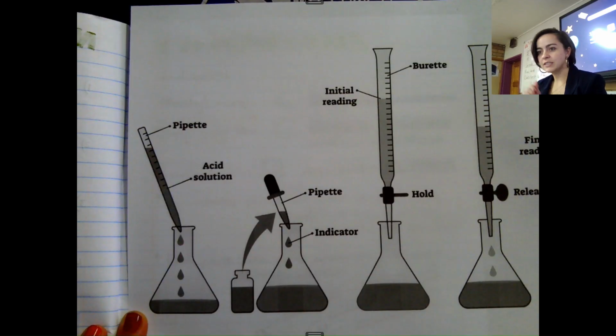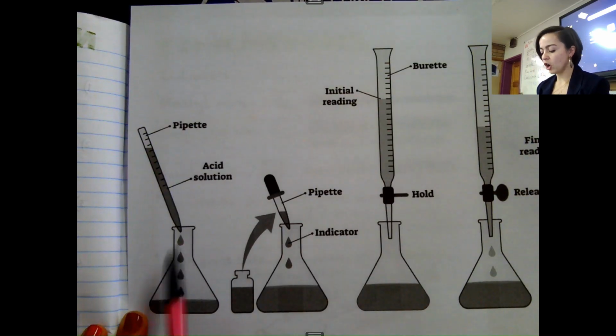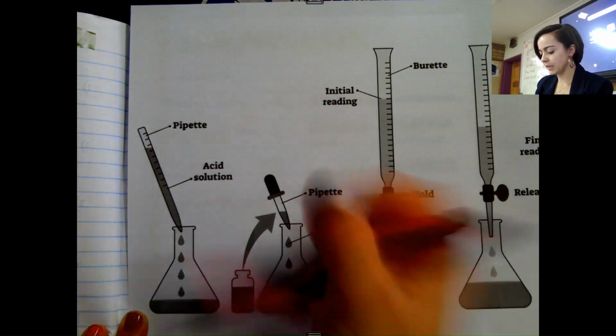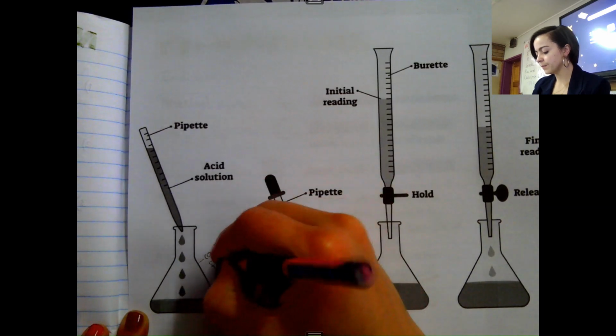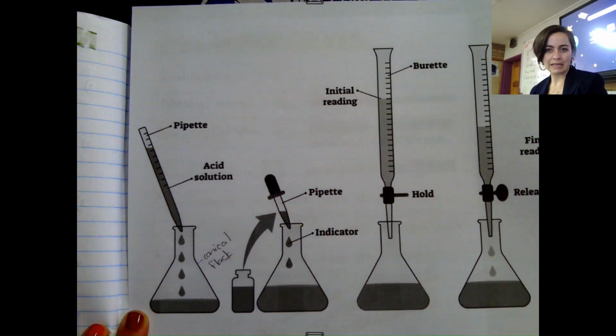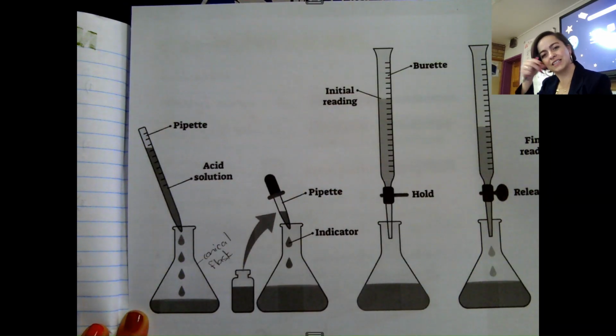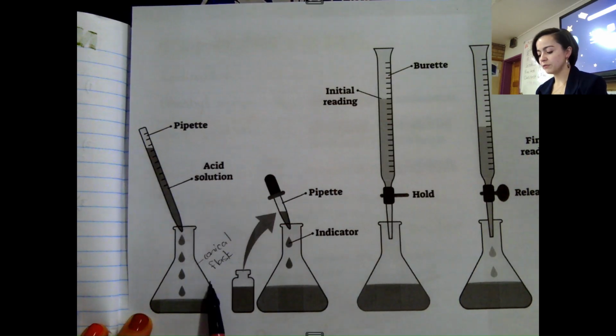All right. So the setup looks like this. We use a conical flask, first of all. So this is a conical flask. Now, a conical flask is shaped like a cone. Do you see? It's shaped like a cone. And the reason for that is because you're swiveling it. And if I were to do it in a normal beaker, then you have a chance of spilling some of your acid or base, which is not good because we want exact amounts, right? We have to work very precisely.